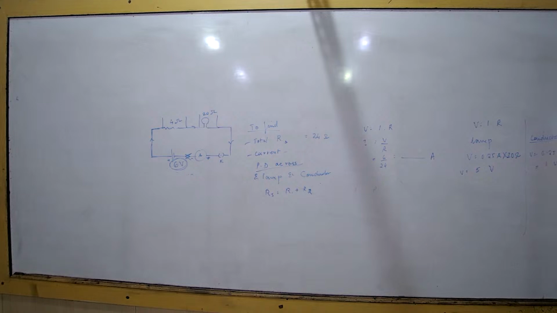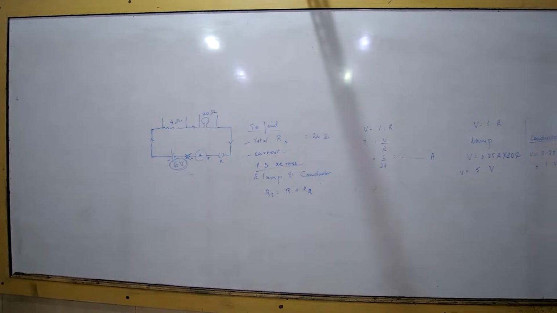Okay. Now I want you to read from here. Suppose, now the same problem that they have spoken about. Suppose that we like to replace the series combination of electric lamp and conductor by a single equivalent resistor. Its resistance must be such that a potential difference of 6 volt across the battery terminals will cause a current of 0.25 ampere in the circuit. The resistance R of this equivalent resistor would be R is equal to V by I, is equal to 6 volt by 0.25 ampere, is equal to 24 ohms.